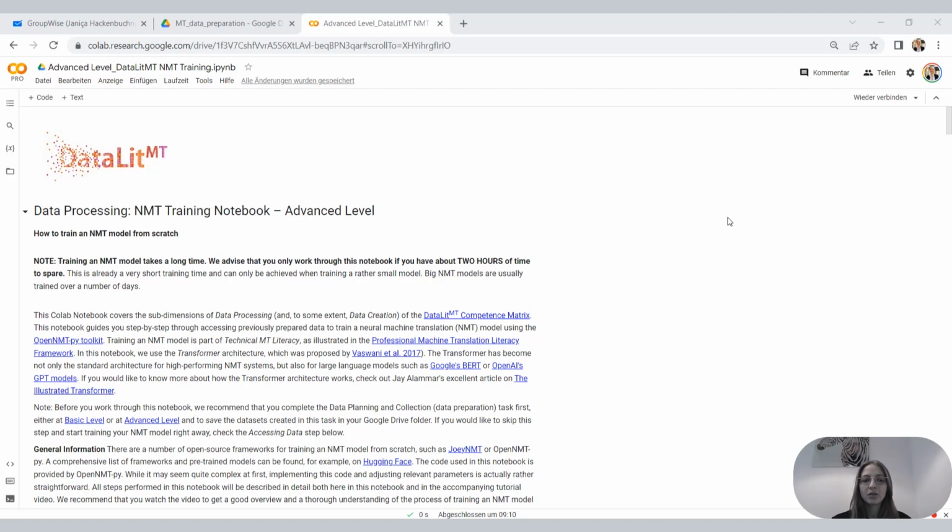So I would only recommend starting to run this notebook if you have around 2 hours where you can stay at your computer, or at least leave it on while it's loading. I will explain those steps in more detail later on, but just be aware that you need quite some time for this notebook to load.